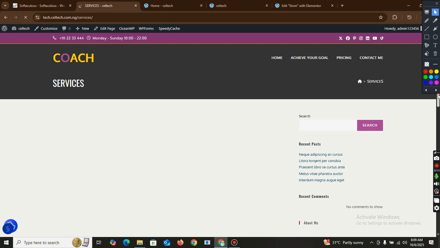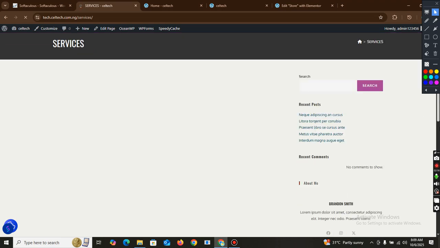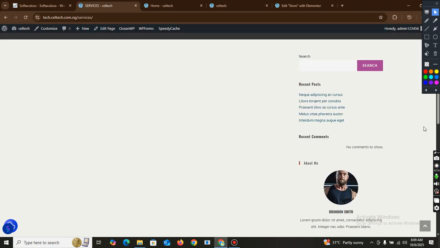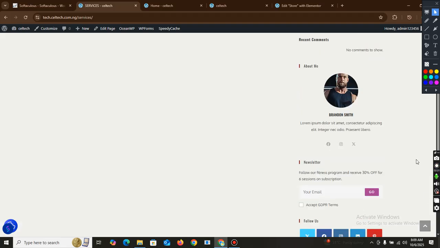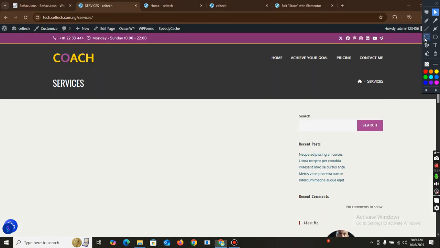Now we have viewed this site here, but there is something here that I wouldn't like. When we are viewing our site, we want it to be on full width. This thing you are seeing, we are not supposed to. I don't like us seeing it here. So what are we going to do? How can we remove it? That is what I'll be teaching you next. Then you go back again. You click backward. Go back to where you wrote.